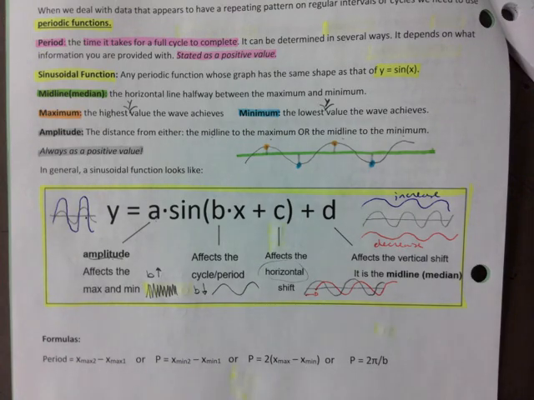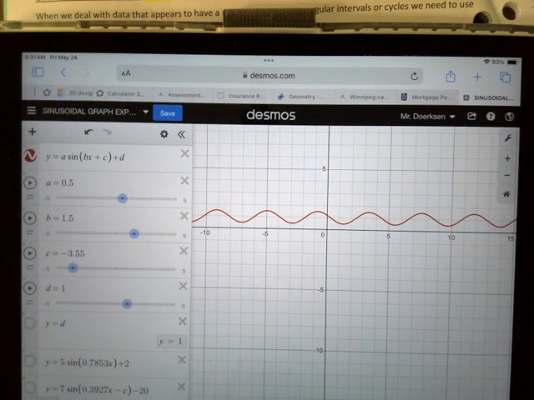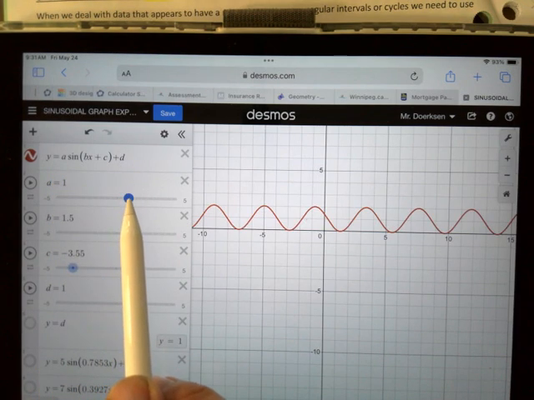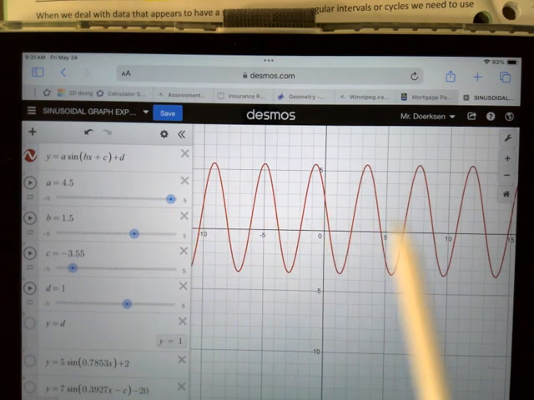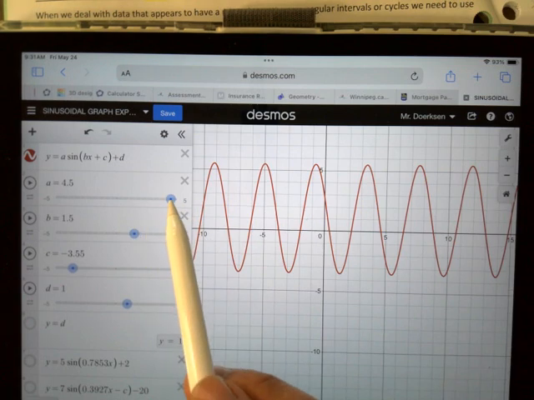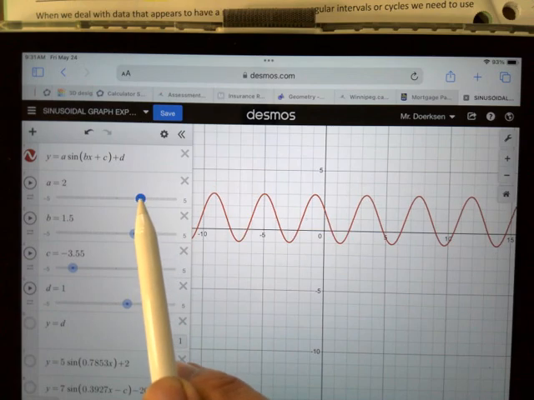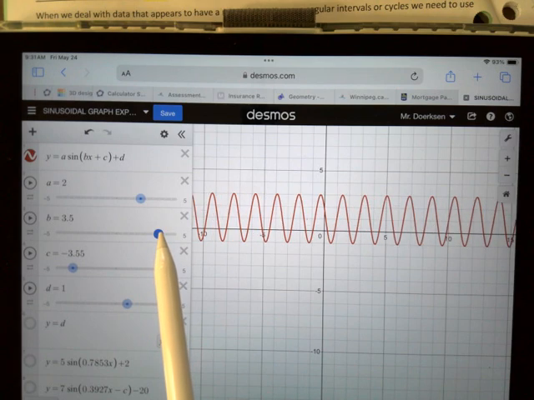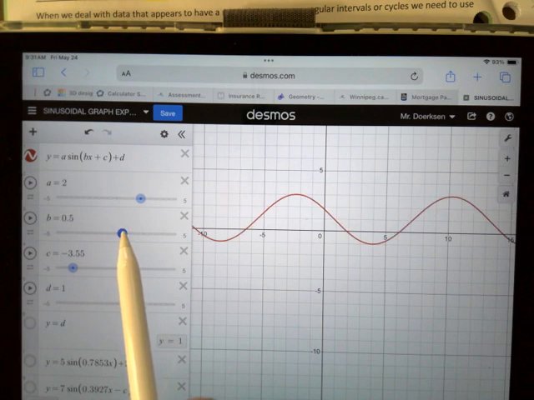I'm going to show you here, give you a visual. So this is my sine wave there. A here is the amplitude. So watch what happens if I increase it. If I increase A, imagine your midline is right here. The difference will be higher. And if you decrease it, it'll make it smaller. So that's what A does. It increases the amplitude. Watch for B. If you increase B, it becomes narrower. If you decrease it, oops, that's a straight line, but then you make it wider.